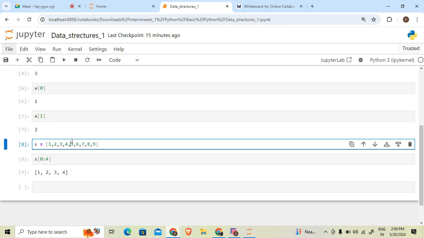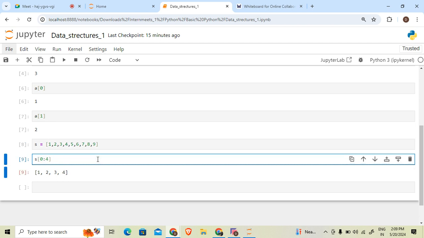The value before this fifth will be my last point. So we can write a note like this: starting point and ending point, and inside the bracket not considered.